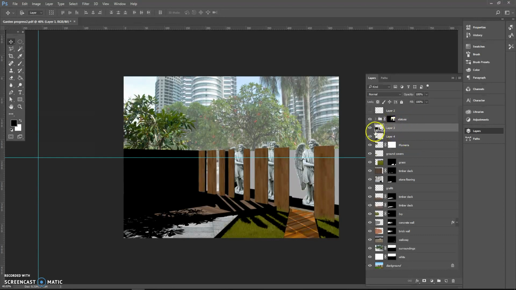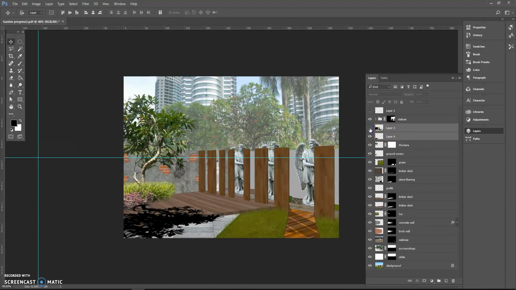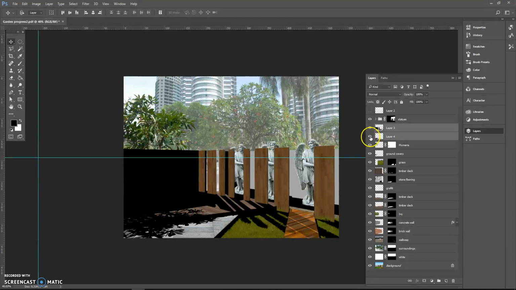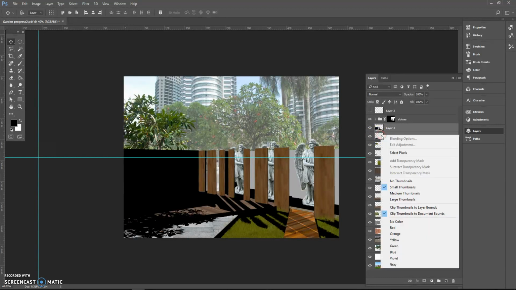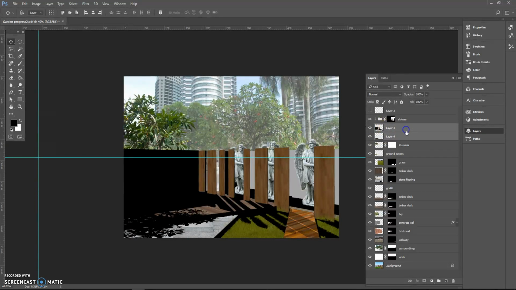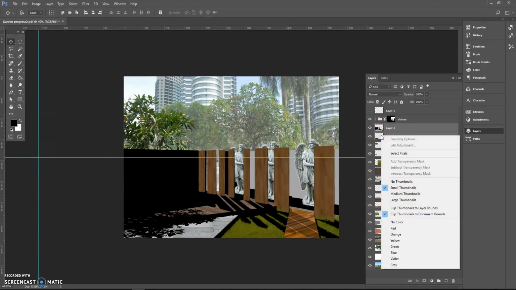Apply layer mask will turn this into a flattened layer without a layer mask, but with the values of the layer mask. Now these two layers, the layer of the original shadow plus the layer of the tree shadow, can now be merged. So I select both the layers together, I right click, and I choose merge layers.